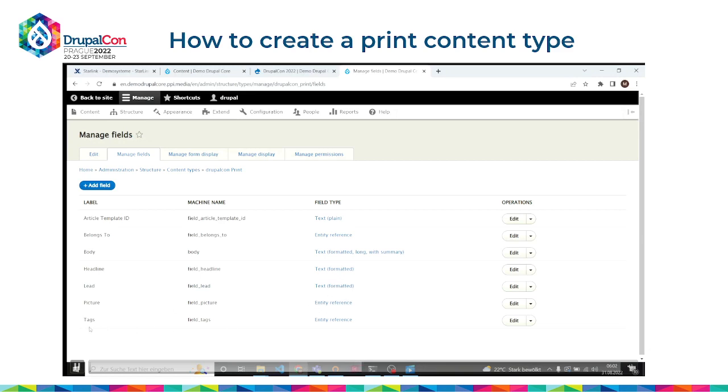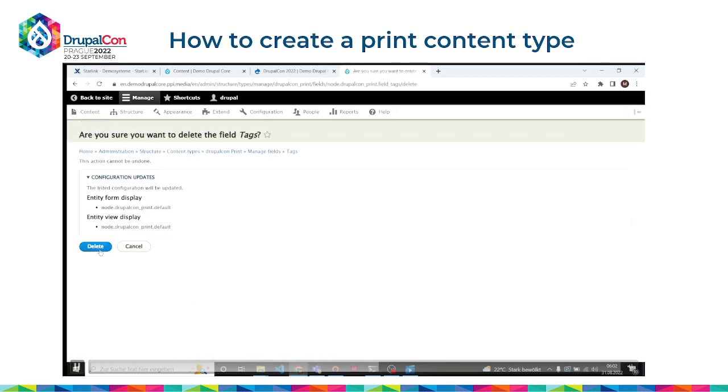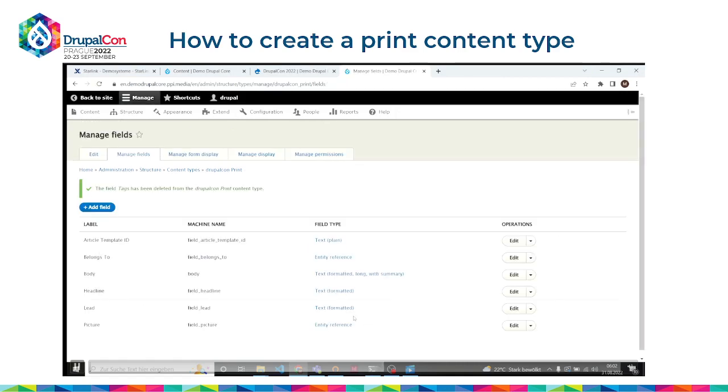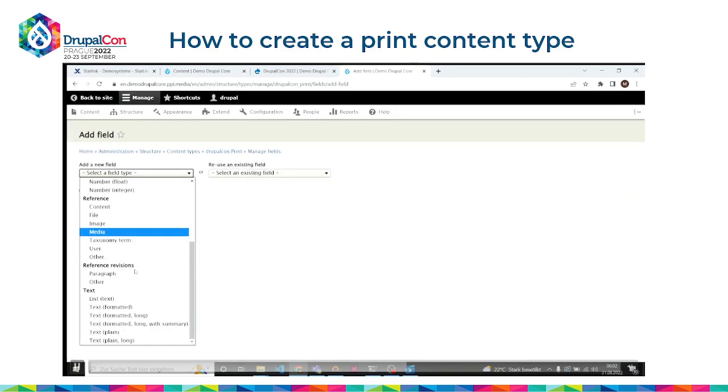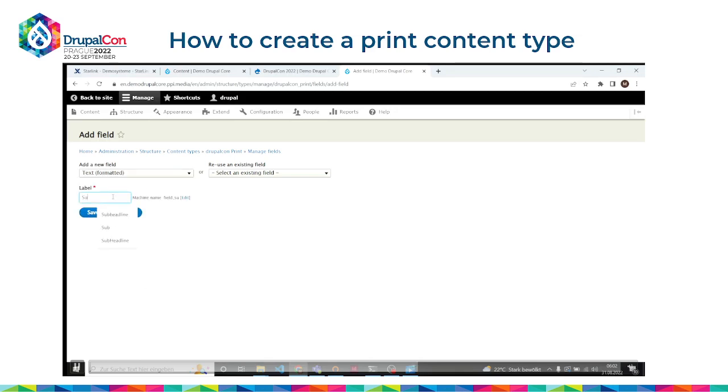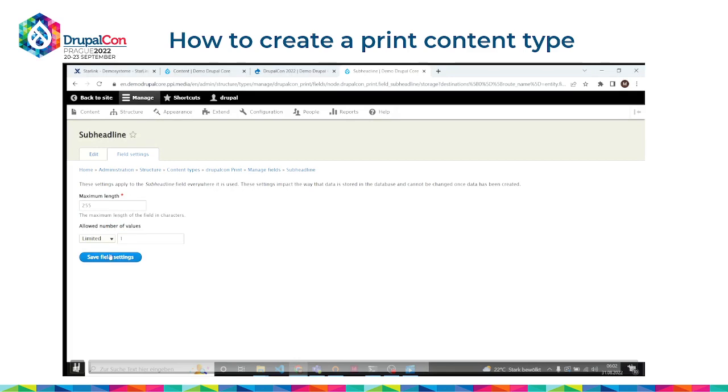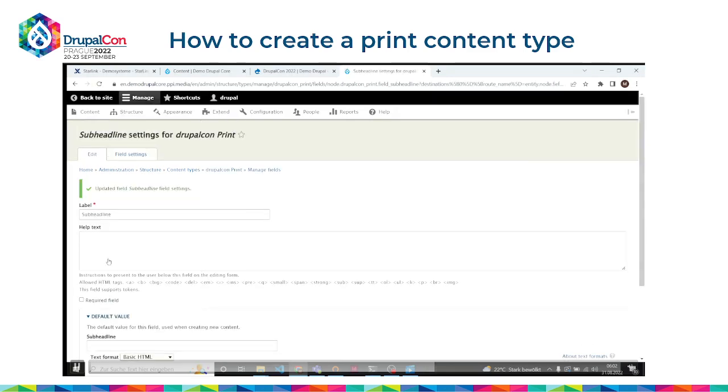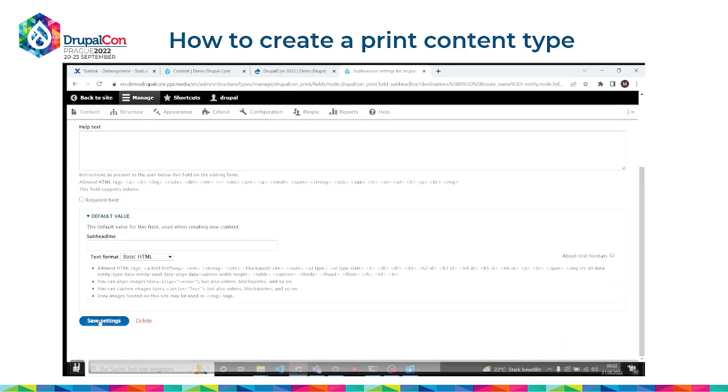Here you see the pictures also an entity reference. And we also have tags here, but tags are not important for print, so we can basically delete it. So, we can also delete the lead. We don't need a lead for print, but we have something else what is similar and basically the same. We could also rename it, but to make it a bit more clear, it's better to just create a new one. So we create a text formatted for our subheadline. And the subheadline, we want to map the lead to the subheadline. The lead is, basically the same for online. So just save it.